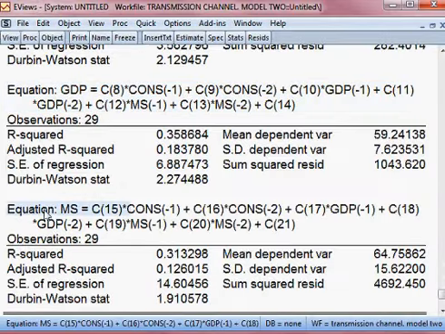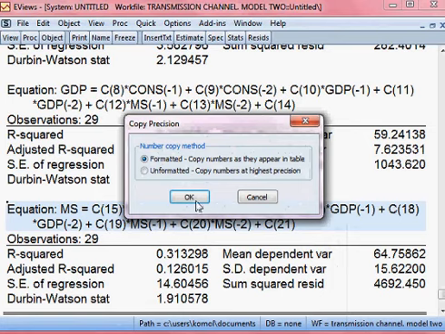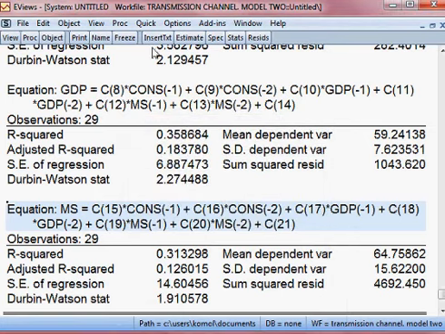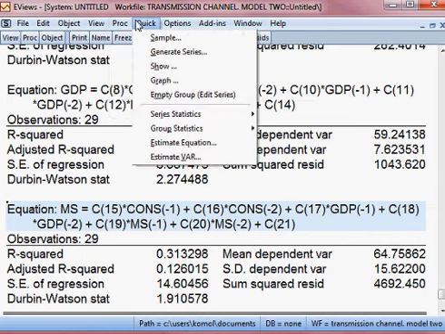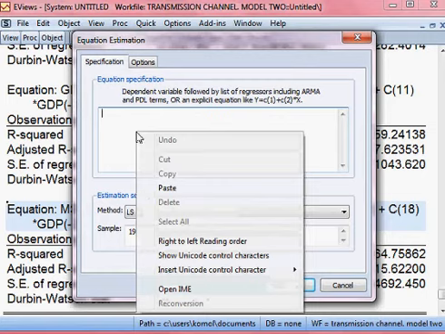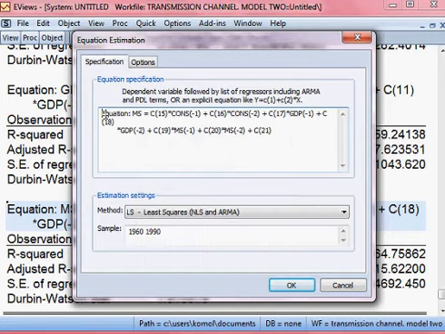Okay, the third model is the money supply, right? So I select and copy as before, then I go to Quick, then Quick Estimate Equation, then I paste it. Okay, so I arrange it.